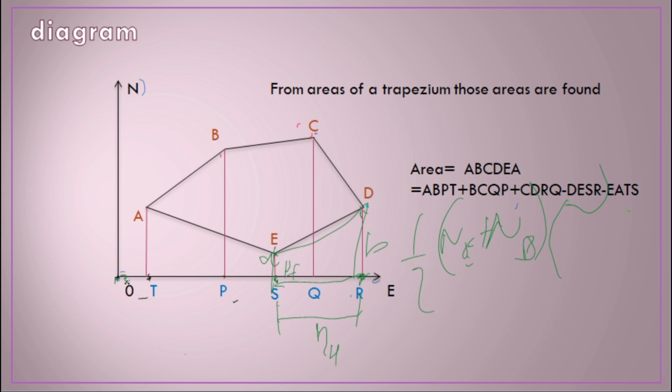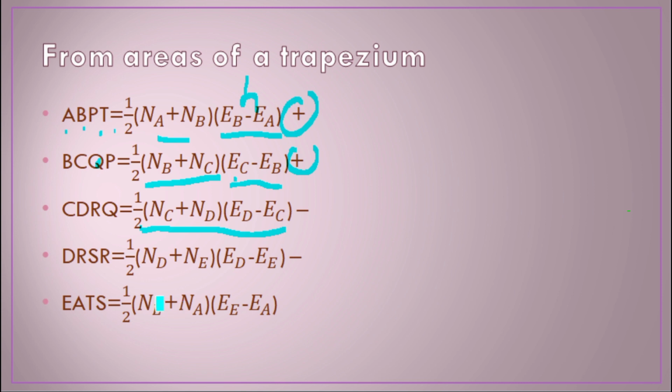So from here our origin of 0, here we will have the easting of E. Then from here to here, that will be the easting of D. Because this is the traverse, that is the easting of that point there. So that will be the easting of D, because that is the highest, minus the easting of E. So that will be H. Well represented here. So that is the equation.